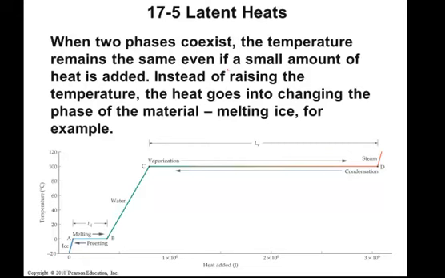Now, when two phases exist, the temperature remains the same. So in this case, I have an example here that shows that I'm melting something. So I have ice. First thing that happens is I could bring ice from whatever my temperature is up to 0. So that's where I'm going to be changing temperature. Once I get to where I have ice and liquid together, that's two phases coexisting, and that temperature is going to remain the same the whole time that it's melting. And that's because the heat goes into changing the phase of the material.